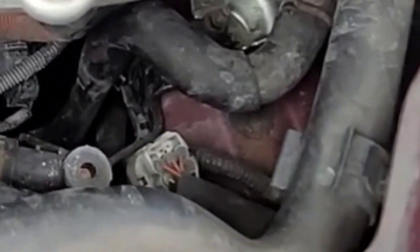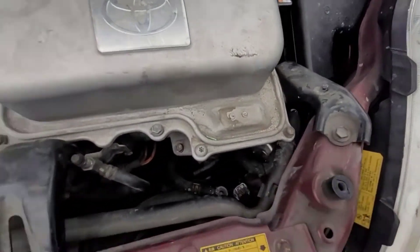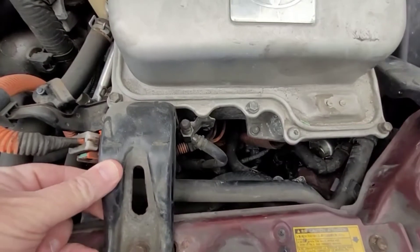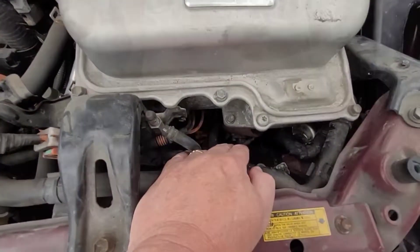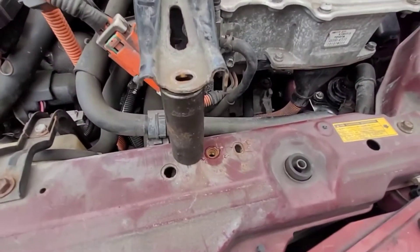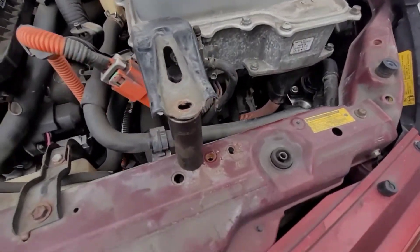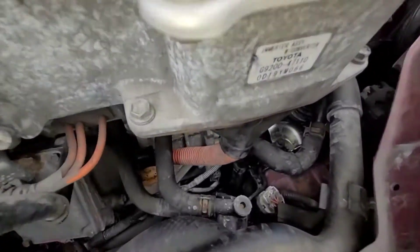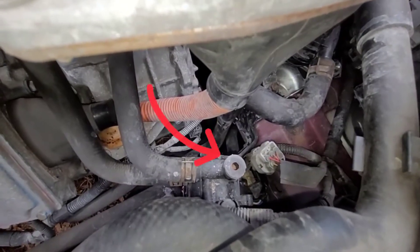First we're taking this bolt out and this bolt out, and we're going to kind of lift up on this inverter - that'll give us enough room to grab the other one out of there and put the new one in. I popped an impact socket up under this side; the inverter lifts right up, it's not very heavy at all. You can put a 2x4 or whatever you want down in there, but we're trying to make it so we can have access to that little critter with the white plug on it right there.